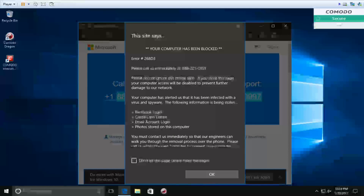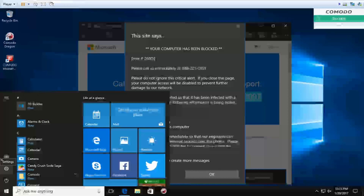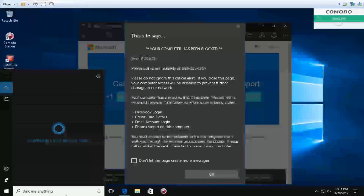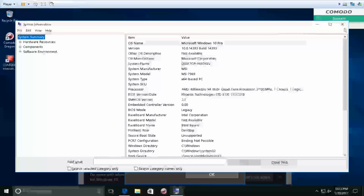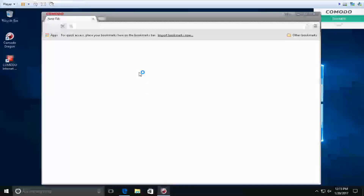Don't worry, I will definitely help you and I will solve this problem permanently. I'm going to tell you some steps, so you have to follow with me. Okay. So look at your keyboard at the very left bottom corner — do you know the Microsoft Windows key on the keyboard? Great. And please find the letter R key — R as in Romeo.